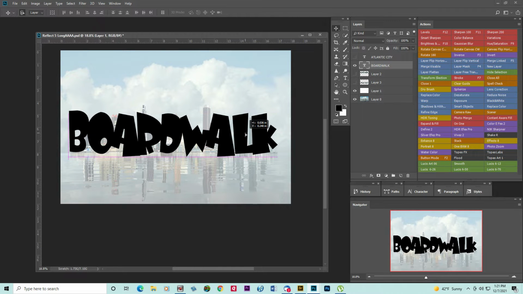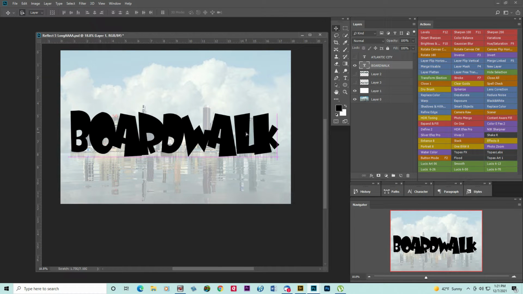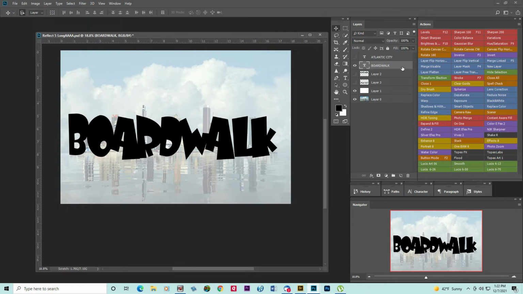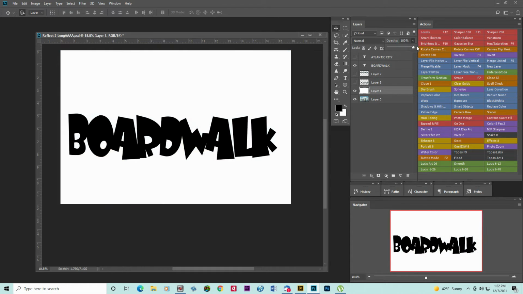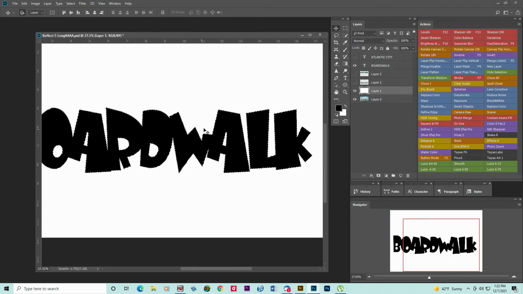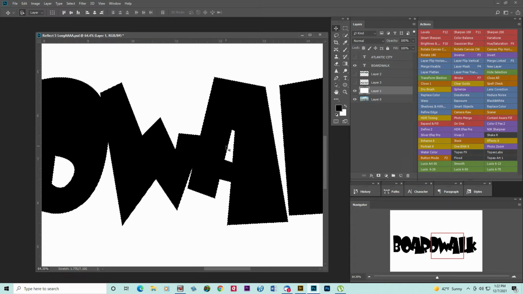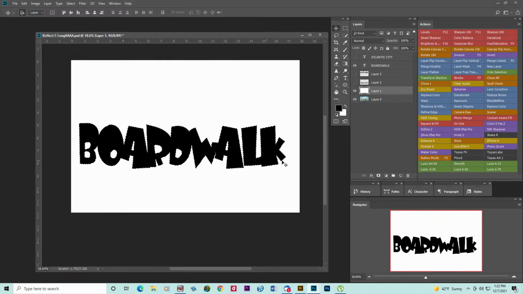There's a few different ways you can do the same thing. So I've got it centered where I want it to be. I'm going to bring back the background to 100%. I'm going to click on the T and hold Control at the same time, and as you can see, we have the dancing ants, or selection, around the boardwalk. I'm going to highlight my white.